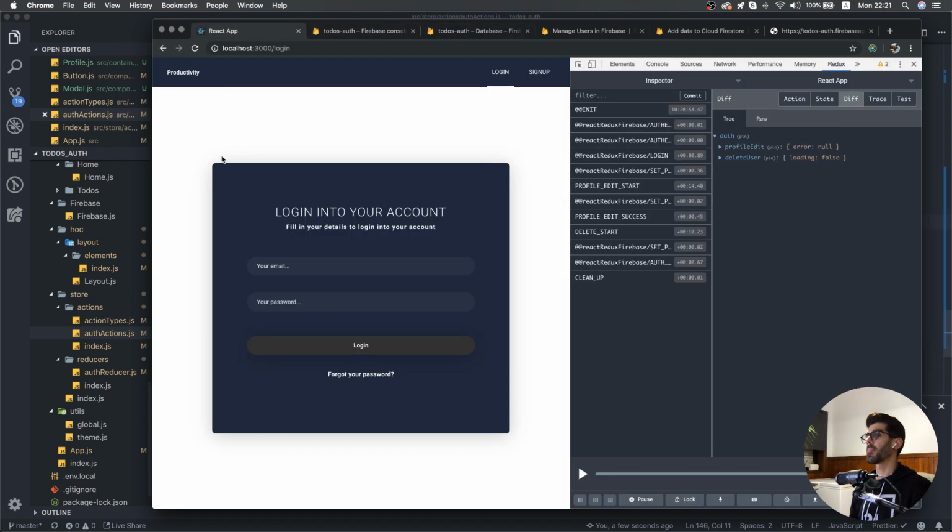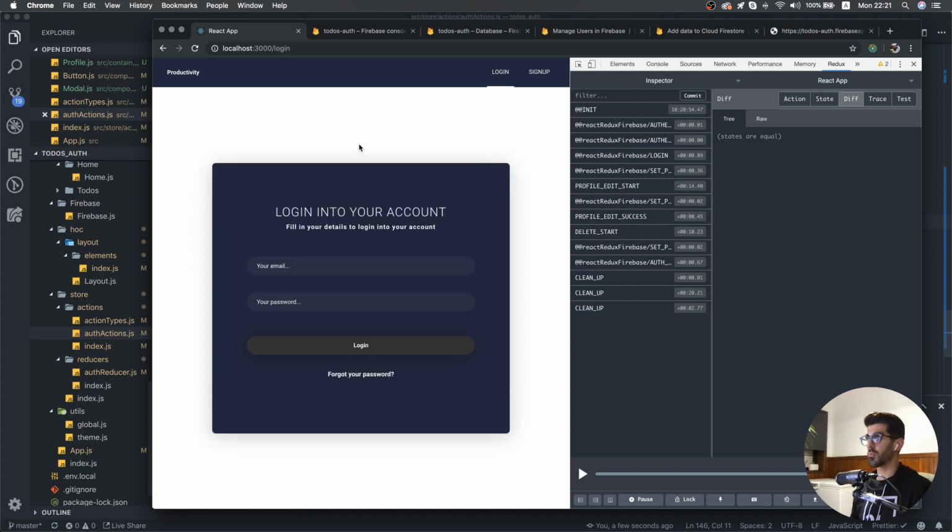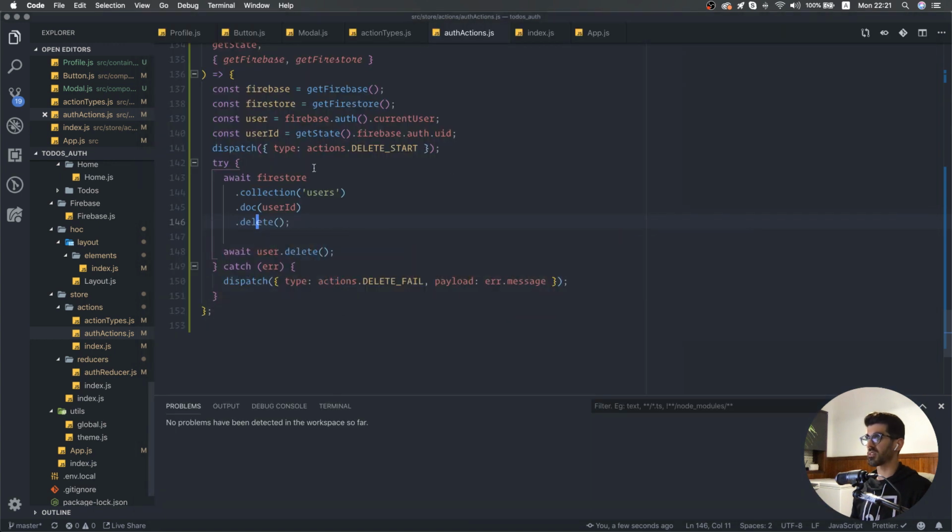So now we can sign in, sign up, log in, log out. We have protected routes. We force the user to verify his email. He can resend his email. We can edit our profile. We can delete our account. We can recover our password. So in my opinion, a pretty robust authentication system. One thing we can do now is improve our reducer, and we will do that now. And after that, we can start working on our to-dos.